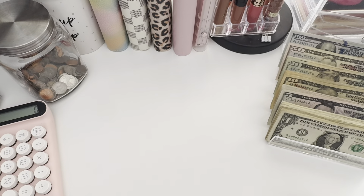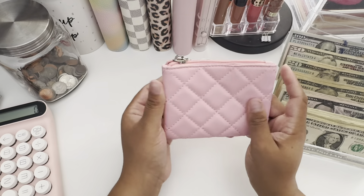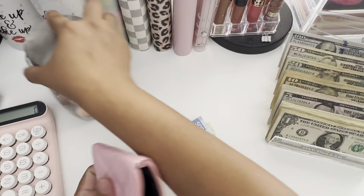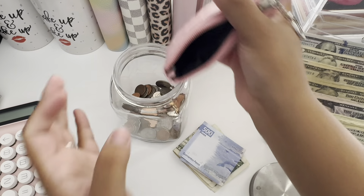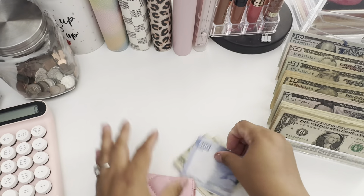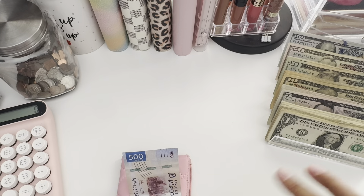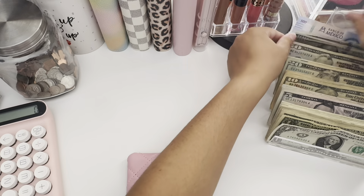I just noticed I didn't empty my coin purse. I recently got this one and it will be available in my shop very soon. I have some bills in here — and I got pesos too, oh my goodness. I have two dollars left so I'm just gonna go ahead and add them to the savings challenges. That is it for this one.